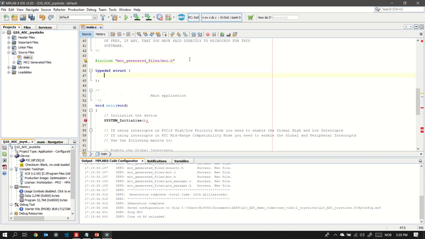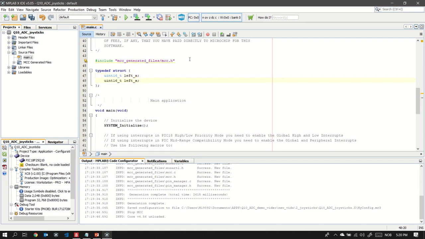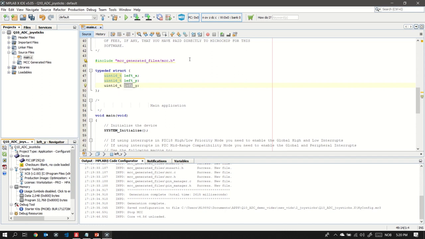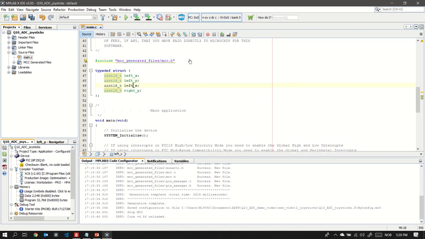And then we'll fill that with some 16-bit unsigned integers to store the results in, and we'll call those left X, left Y, right Y, and right X. And then we can call this type joysticks_t.